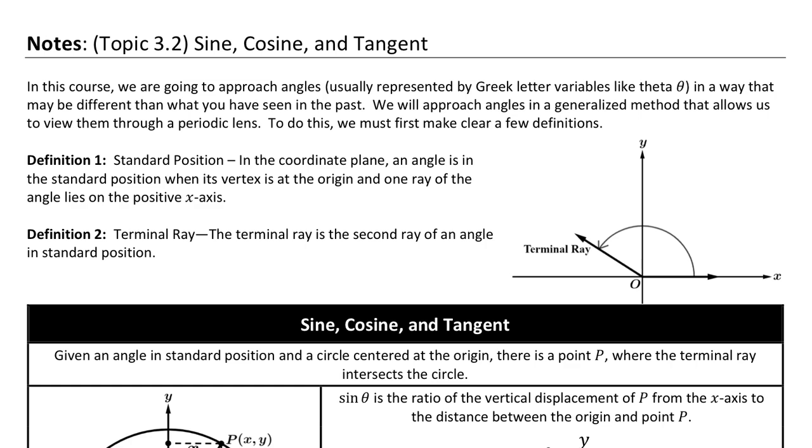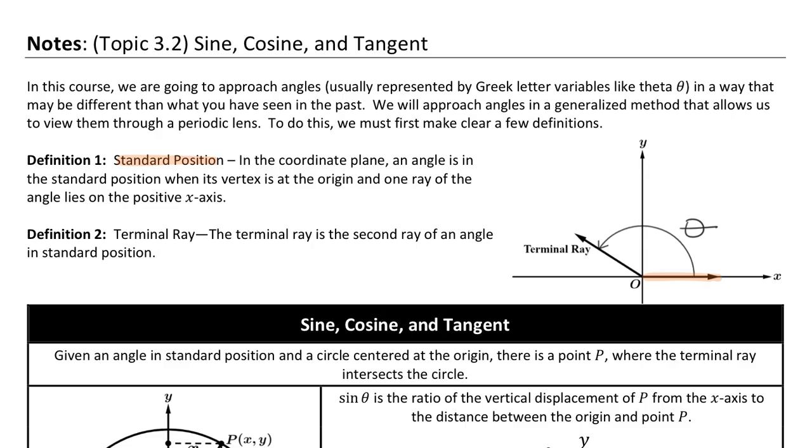Okay, and in this class, angles are always going to be presented on a coordinate grid in standard position. What standard position means is that the positive x-axis is the beginning part of your angle. It is always the initial side of your angle, the positive x-axis. We are then going to rotate counterclockwise around our coordinate grid until we reach what's called the terminal ray, or the ending point of your angle. The amount of angle that we move is theta.